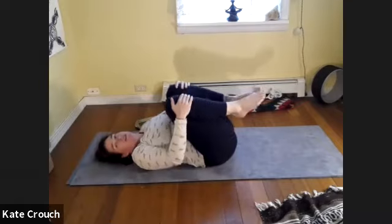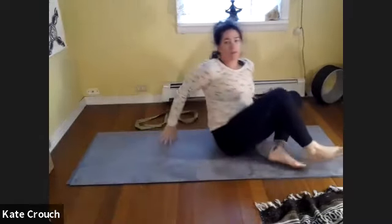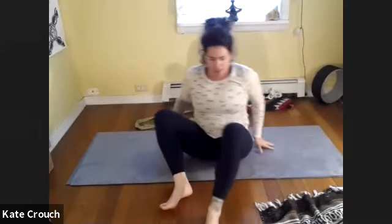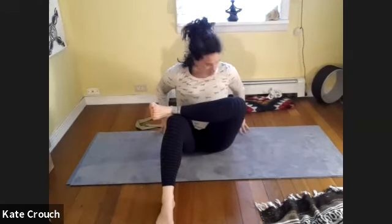You can plant the feet or roll along the spine. We're going to move up to a seat. And from our seat, a seated figure 4. Heel toe the feet a little bit wider and cross the right ankle over the left knee. Go ahead and take the fingertips towards the hips and roll the shoulders down and away, so we're opening up across the collarbones a little bit more.